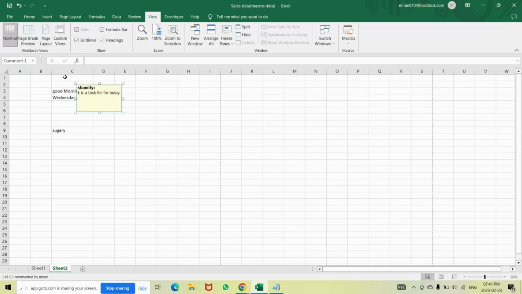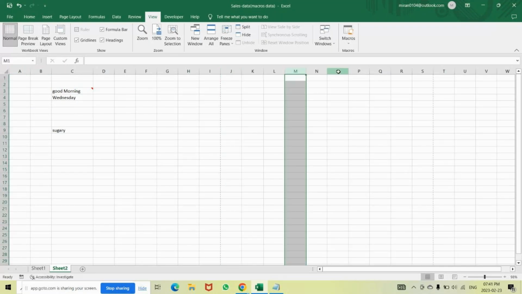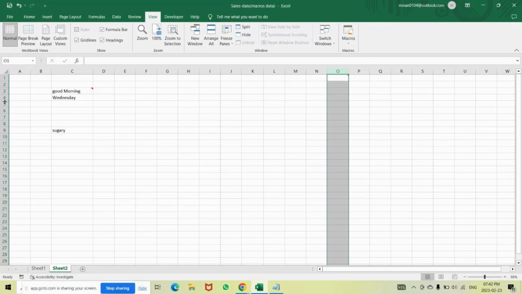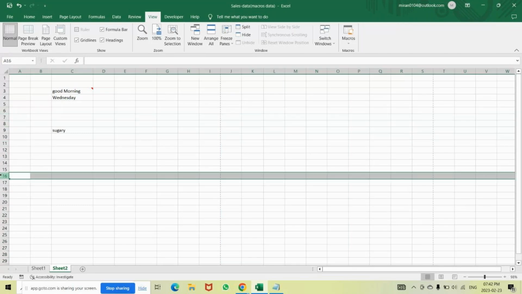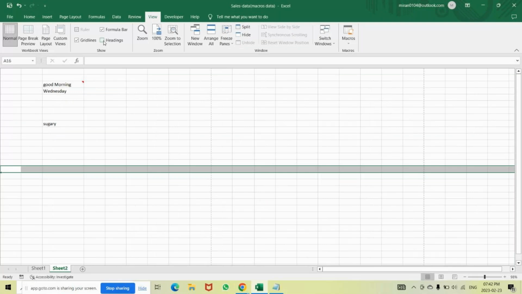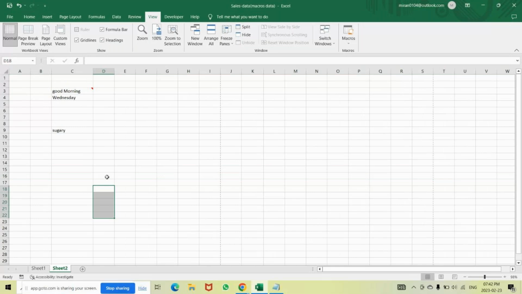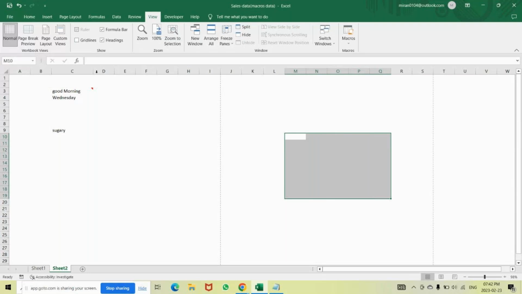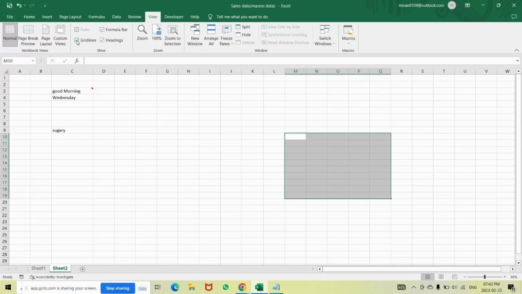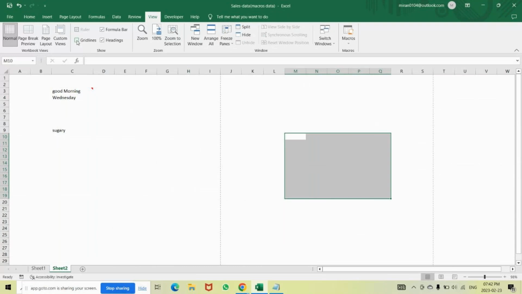And then this one, you have A, B, C, D, E, F, G for all your columns, right? These are called headings. And even these numbers 1, 2, 3, 4 given for your rows are also headings. If you don't want these headings to be displayed, you can remove them. If you want them, you can keep them. Gridlines means you can see these boxes, the cells. If you remove this, it will show you a plain color. So that is gridlines. If you want gridlines, you can give them. If you want to remove them, you can remove them.